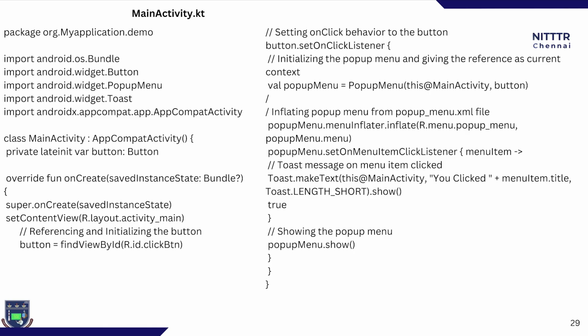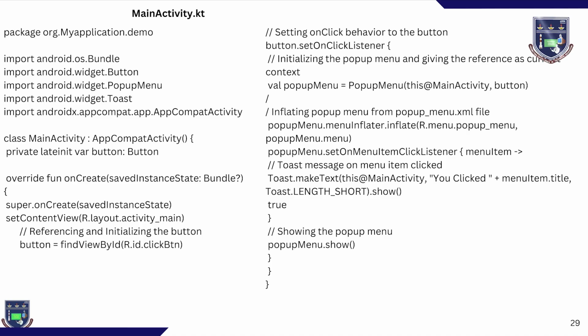Next we will see the various methods involved in this particular MainActivity. The first one is the onCreate method. Here we do the layout setup using this particular statement. When you execute this statement, it loads the user interface from activity_main.xml. Then we have the button reference and click listener. This finds the button by its unique ID and sets a click behavior.